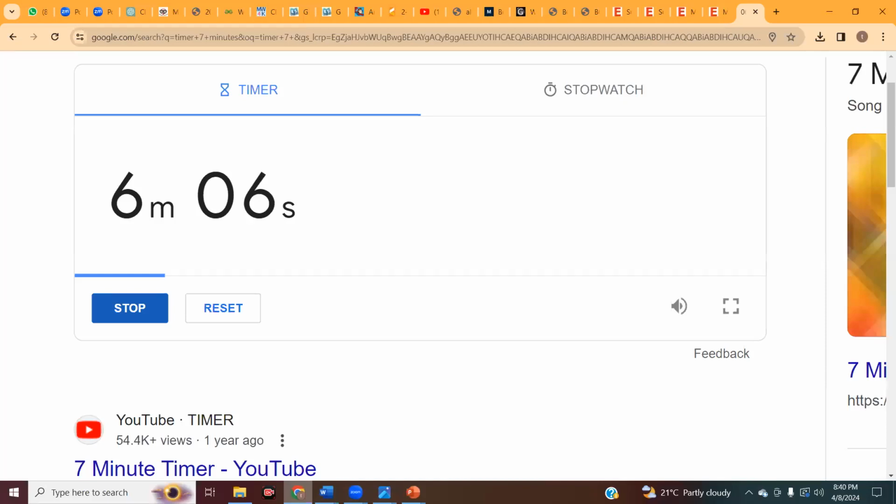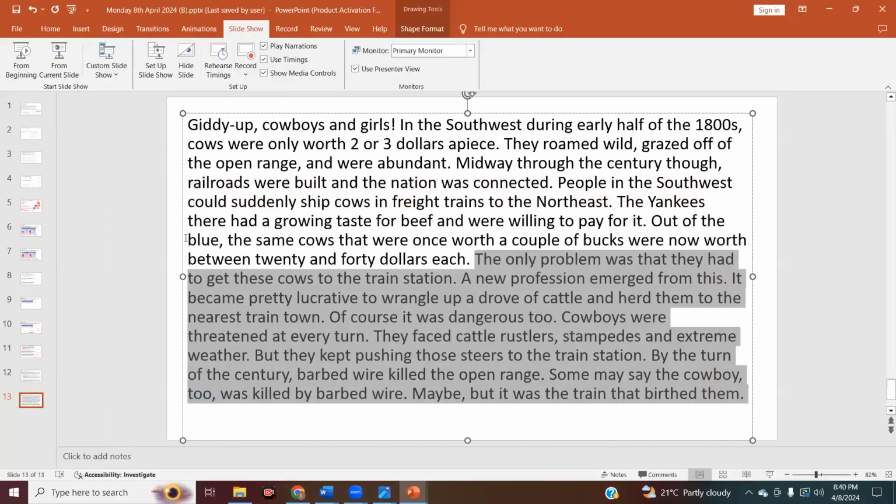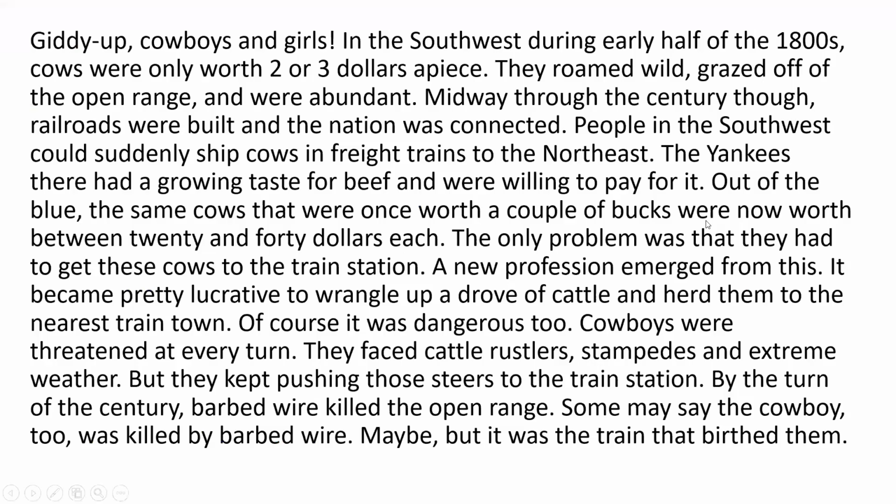You have 6 minutes left. Again, everyone should be writing their summary based off of this. What is it talking about? What is the main idea? What's being talked about? Once you are finished, I need you to take a picture of your summary, and I need you to take a picture of your notes as well.